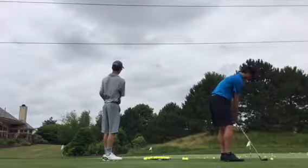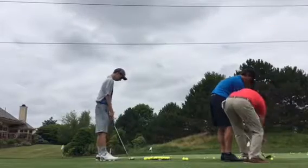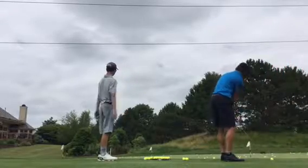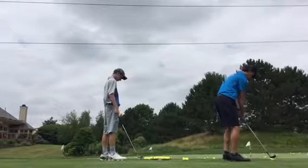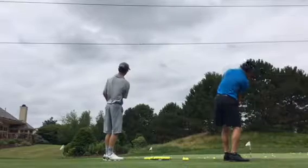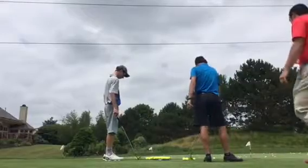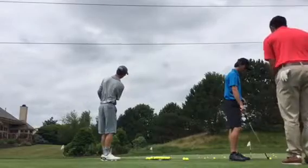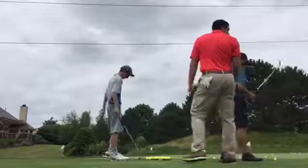And then when you take it back, you just want to feel a little more hinge in your wrist, instead of it being so far around. Yeah. Feel a little more hinge. Alright, here you go. There you go. Better. Not bad. So just work on getting hinge with your wrist and then having your hands a little lower, because when they're higher, you just have no control over where the ball's gonna go. Yeah, I felt the ball much more on that one. Let's do it right there.